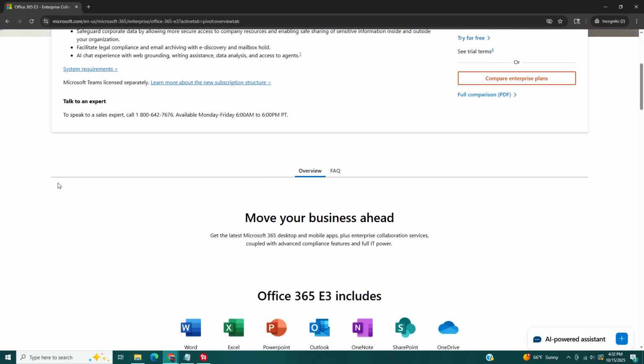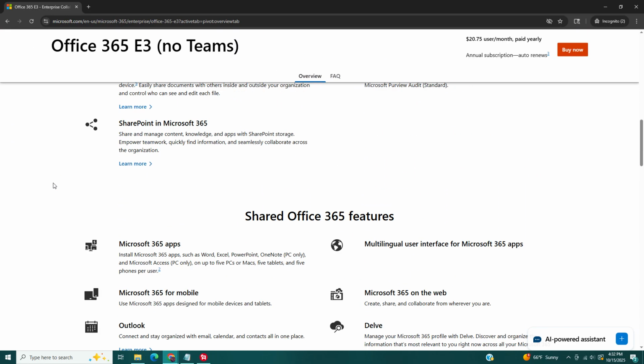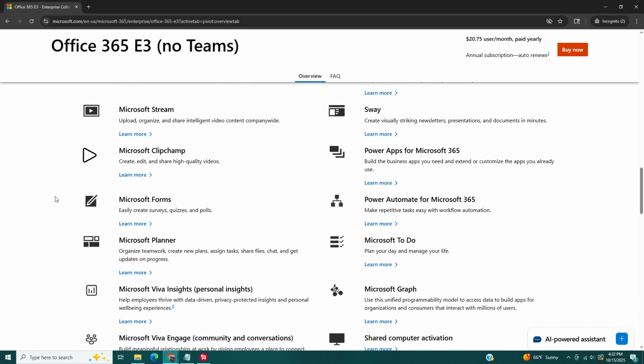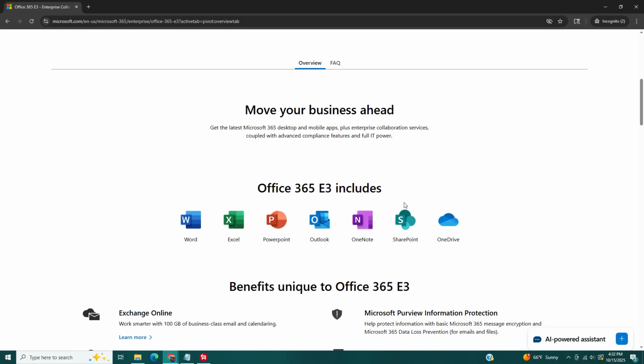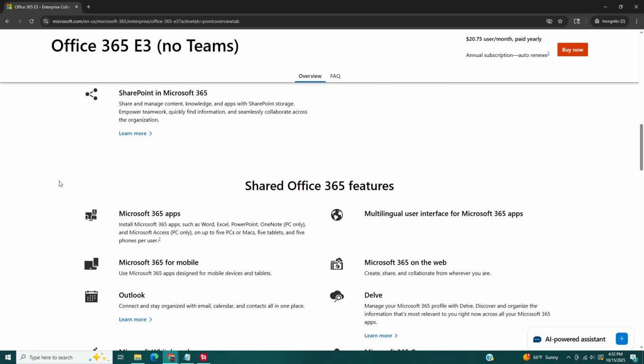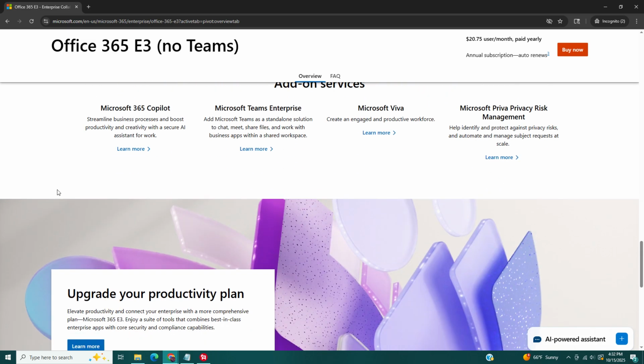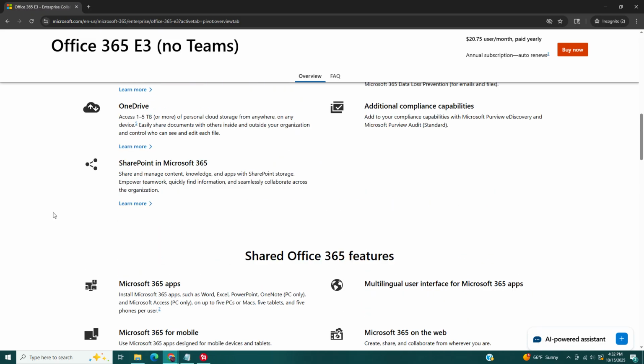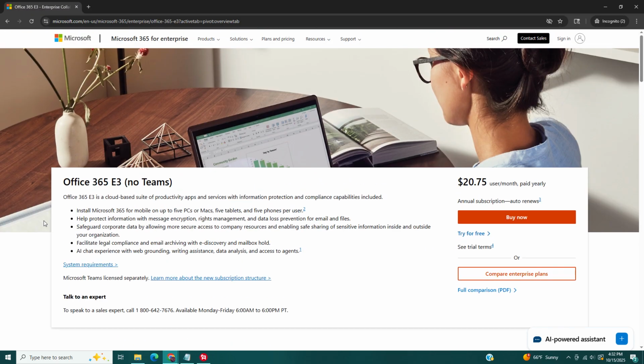Then once you click on this, it's going to give you all of the details for all the stuff that's included with your 365 account. So these are the applications. And you can see these are some of the benefits that you get as well. So even if you decide to keep it outside of your trial, it's well worth the money. And you actually get a month-long trial, so it's great.